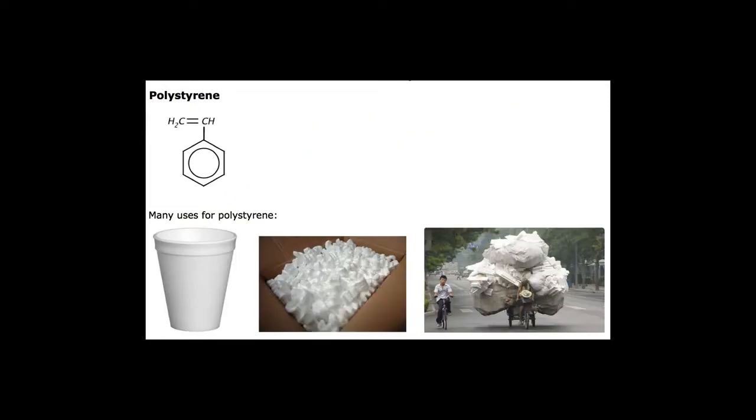Polystyrene, or styrofoam. We've all heard of this stuff, and we all know it's really lightweight. And here's why it's really lightweight. There's that great big benzene ring as a branch, and so a polymer of polystyrene is a great big thing in terms of its area. So they can't get very close.